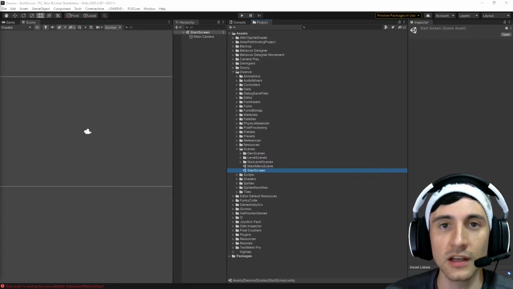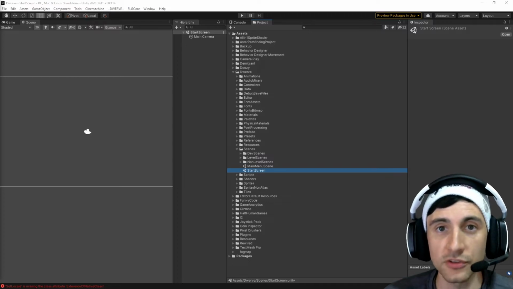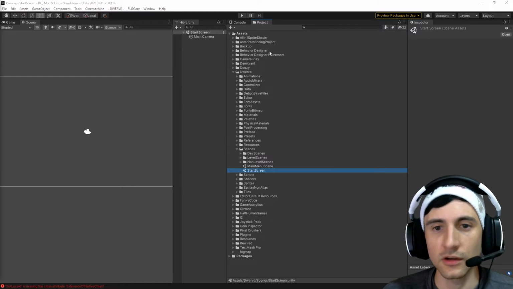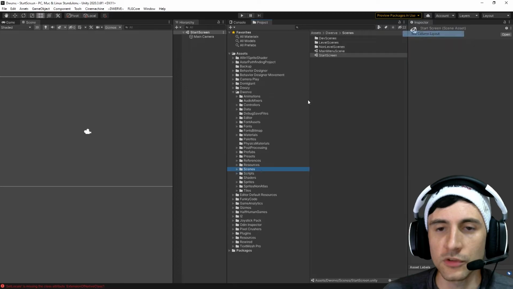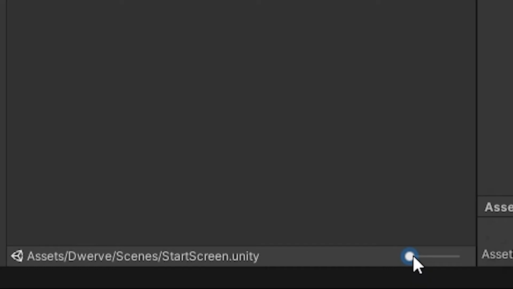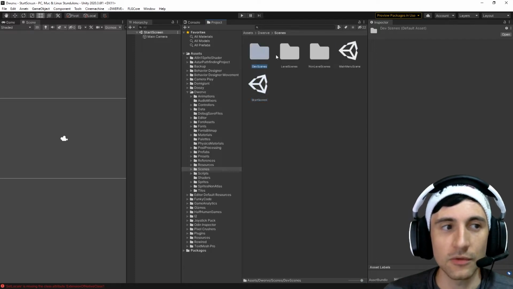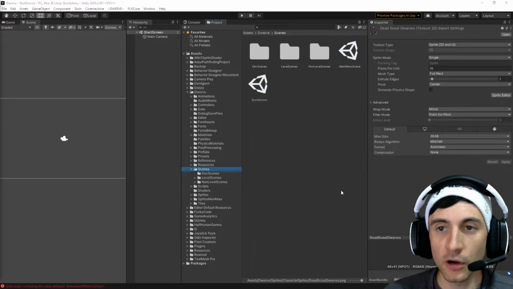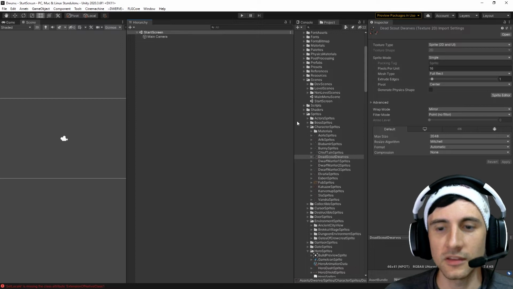So the start screen can be a scene, and the objects that it would have is the UI for the start screen. If you haven't watched my previous video and you're so confused by my project here, you can change from one column to two columns. So if you have two columns set up, there's a little slider in the bottom, and this slider changes the size of your icons. But I don't really see a reason to have these giant icons like this. Be a pro and switch to one column. Look how much space it saves.